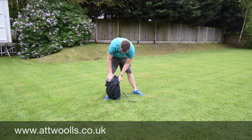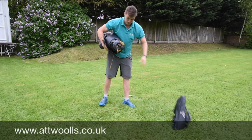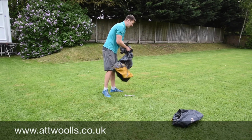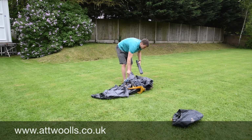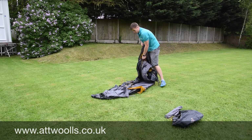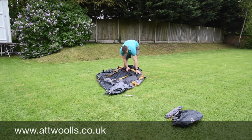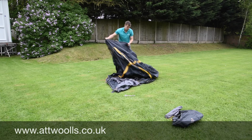So what I'm going to do is just show you how simple and easy it is to pitch this very tent. It's one of my favourite tents because it's basically a geodesic tent, so it can freestand, and you can move it as and where you want to, if need be. The inner can be left in at any point, or of course you can remove it as you feel you need to. So let's just unravel it here.